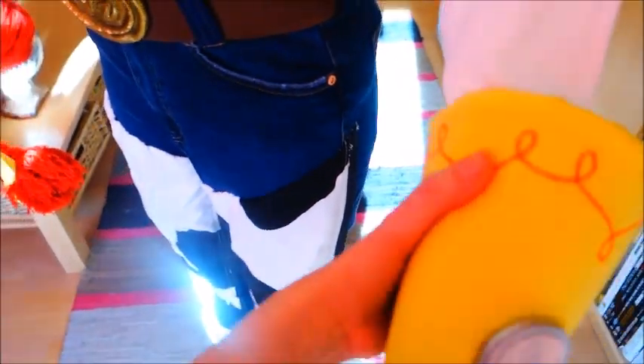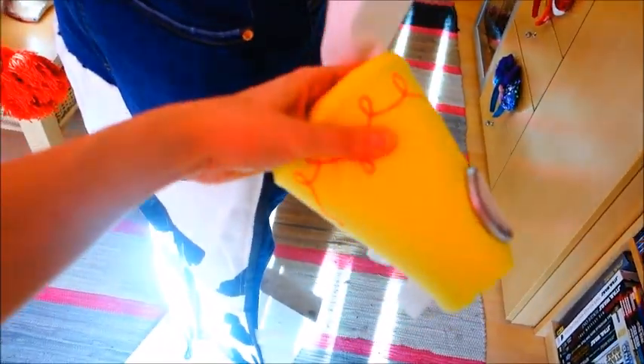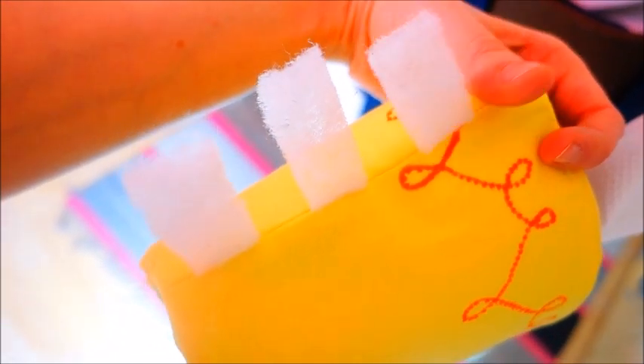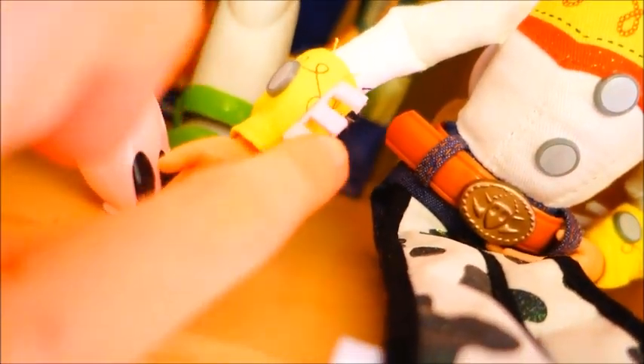Then we have these cuffs here which are really ginormous — very long, almost covering my full lower arm. They are stuffed; inside is cushion foam which I often use. There's also a stuffing material — it's a fabric I can cut to create these little pieces that stick out. I also have the Jesse doll and it has similar things there, so I just took that material, cut it, and put it on.